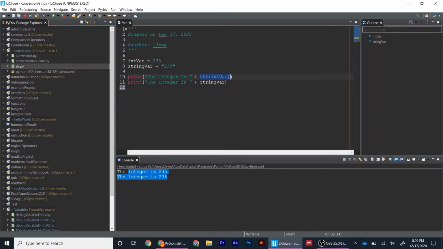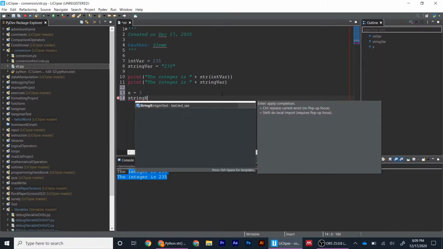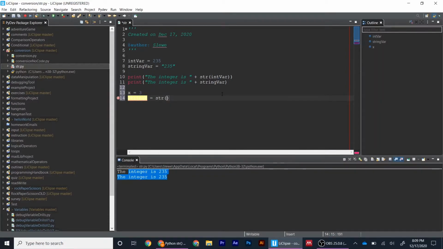So let's go through a couple more examples. If we have x equals 3, and now if we make string x equals str(x), x would be an integer, but string x would be a string with the character 3 inside of it.